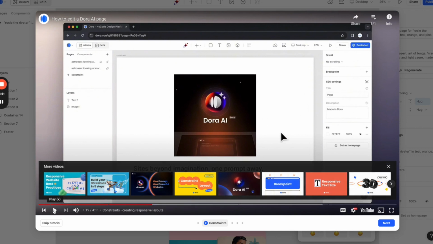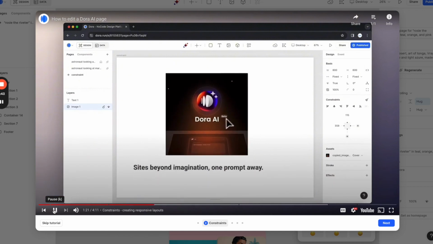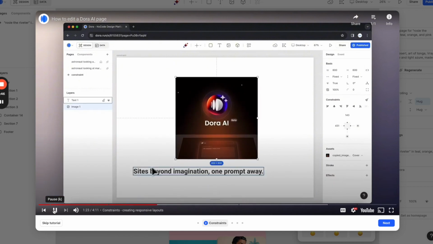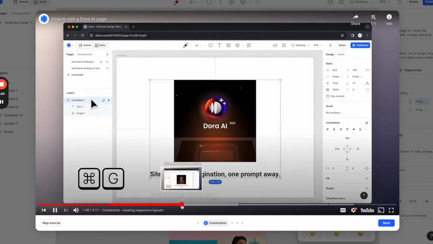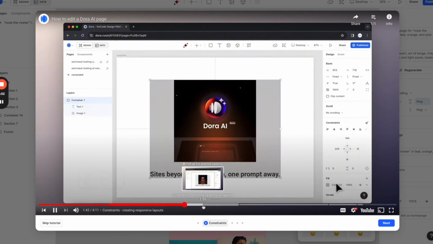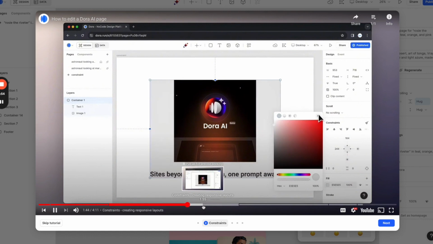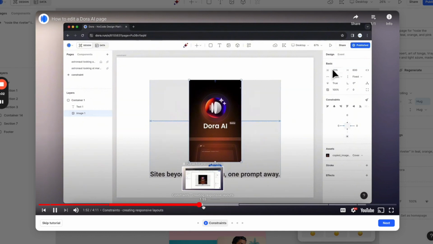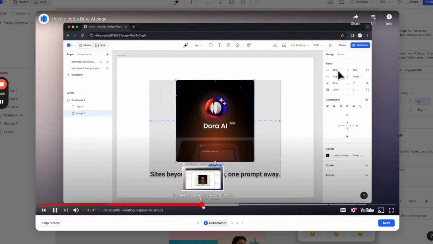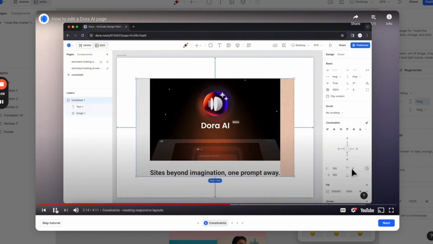Let's keep going. See how now it moves along with the image, and if we want to center align this text, we can connect the left and right. Let's speed up. Let me add a colored fill so that you can see it better. And if we want to make this image responsive inside the container, let's first center align it and set its width to 40%. It is 40% of its footer container's width. Or we can set it to fill, add some paddings to it under the constraint.